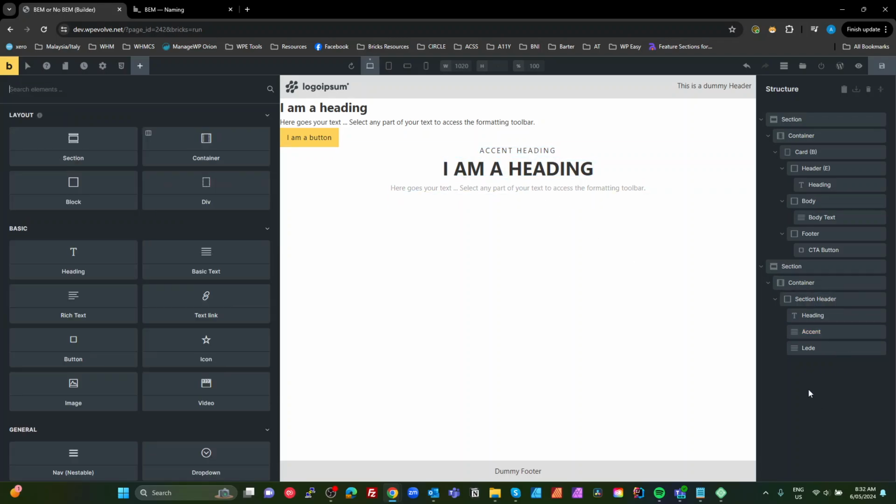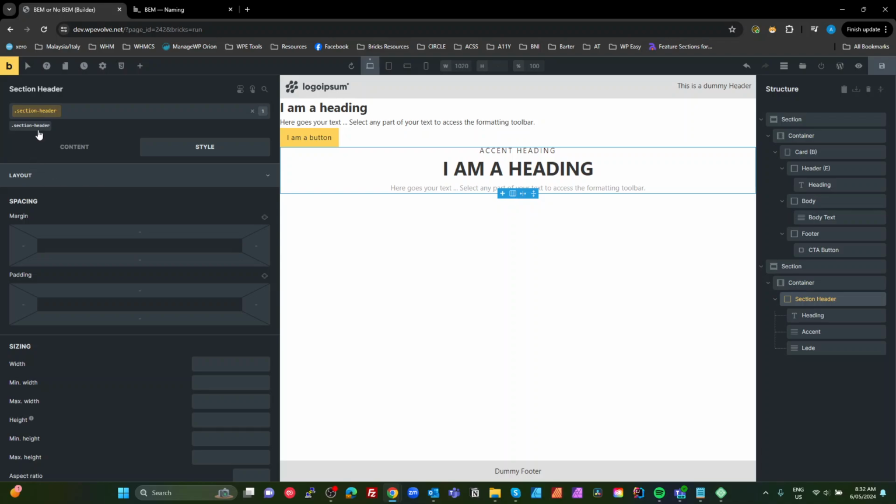All right. Now we've got some really simple naming. We've got a section header, we know that's our section header. We've got the section header heading, accent, and so on. Now, this is using the Bricks class system, so all of the settings we set in the UI are applied to that class. Let's have a look what that means.